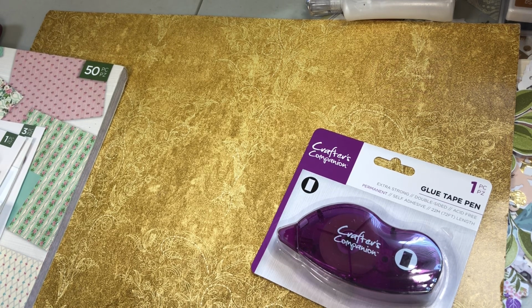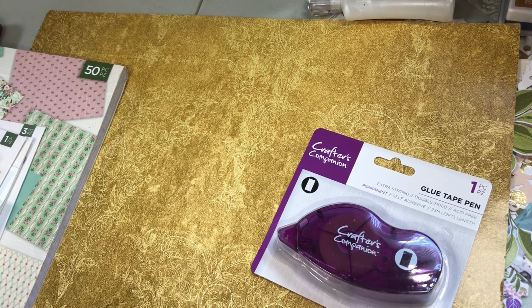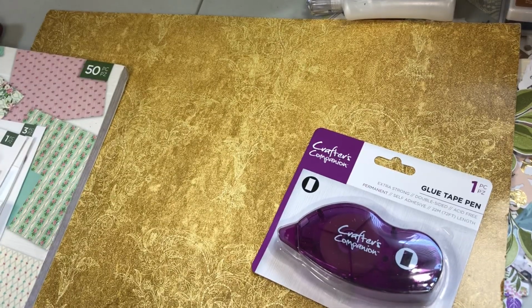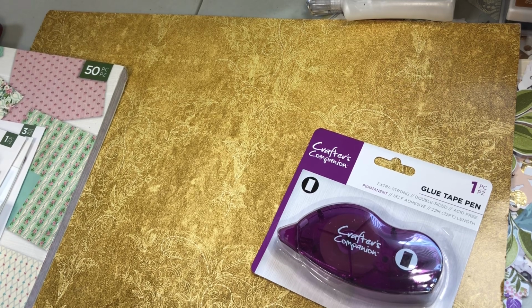My Crafter's Companion collection. Now, this collection was sold a few months back on HSN, and it sold out before I could make up my mind as to whether I wanted to buy the whole thing or not. Because it's really heavy on the pink side, and you guys know how I feel about pink. But there was one die in it that I really, really wanted, and then when I went to check out, of course, it was gone.